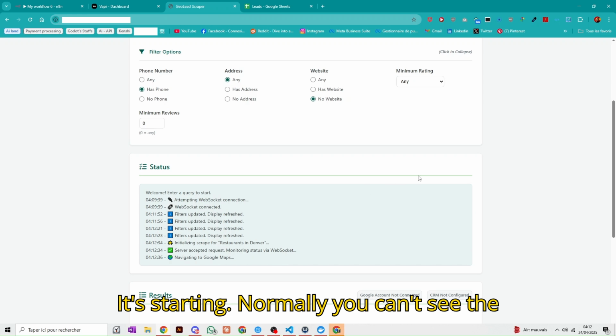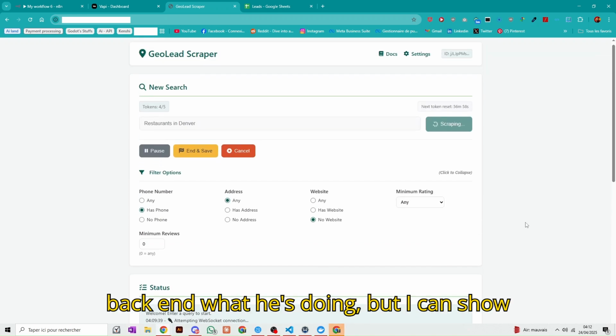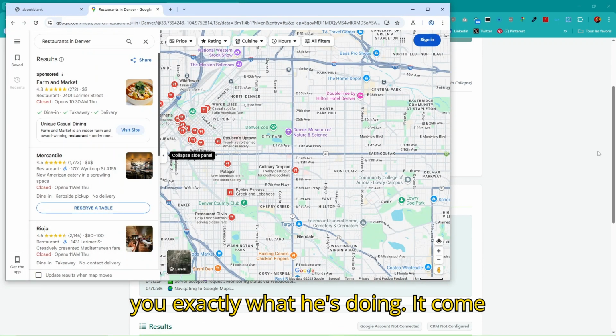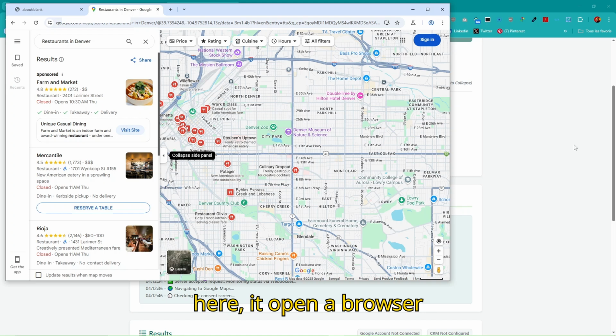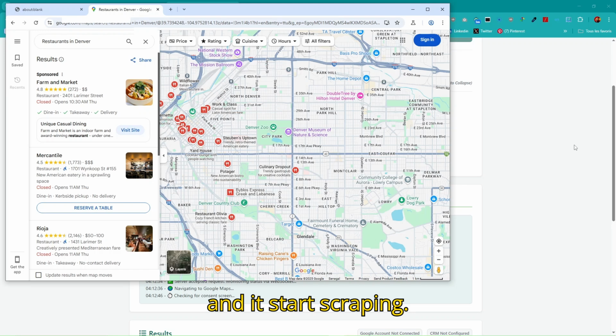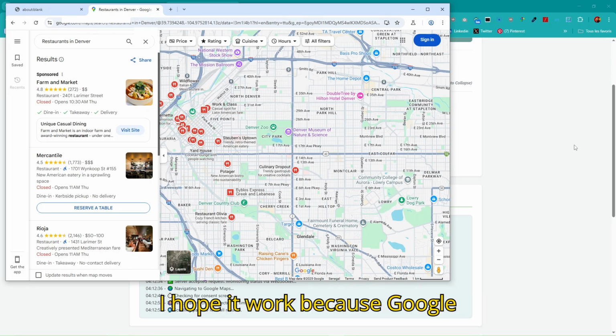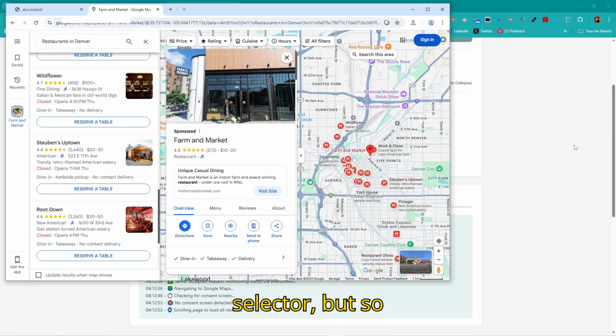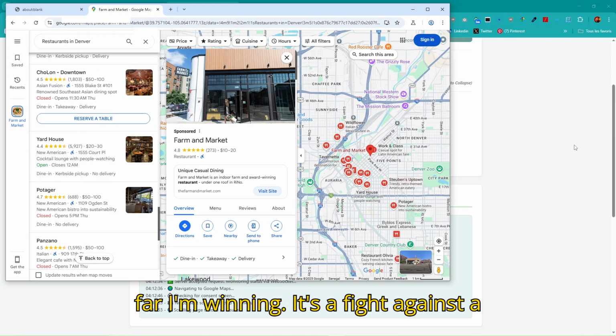It's starting. Normally you can't see the backend, what it's doing, but I can show you exactly what it's doing. It opens a browser internally, in the background, and it starts scraping. I hope it works, because Google generally changes their selectors, but so far I'm winning.